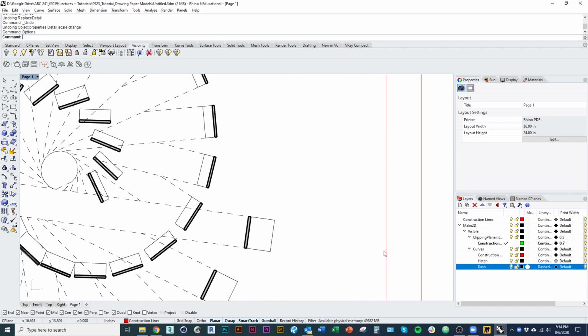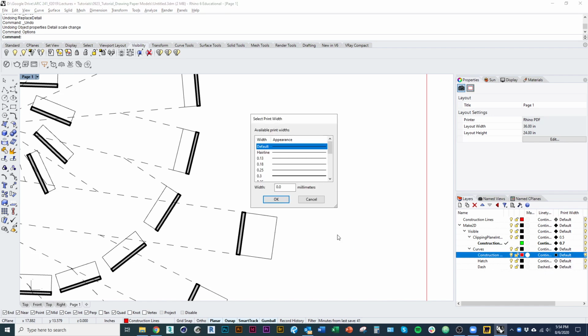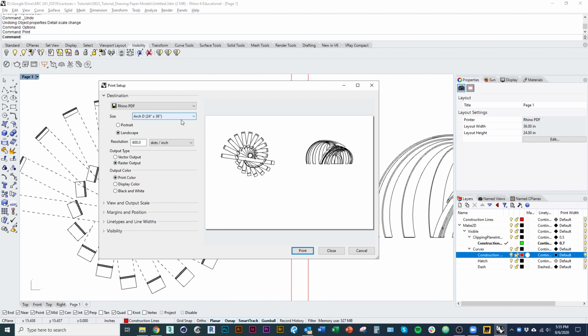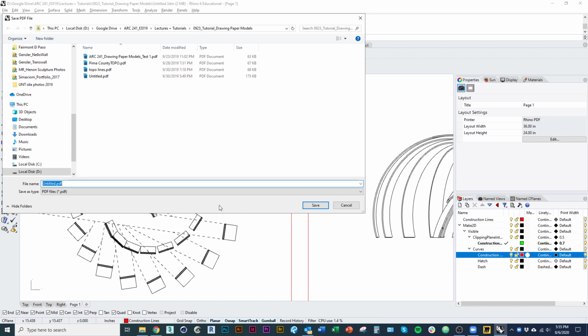What I would also do here is I don't ever want to leave any of the line weights set to default or the print widths set to default, because that'll actually print at what's called a hairline, which is a super small line. In fact, some printers don't have the resolution to actually show that line weight. So even though it kind of looks okay in my viewport now, if I were to print it at a normal resolution, which might be like 150, to PDF.